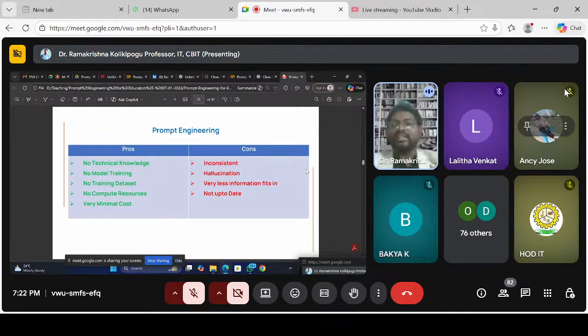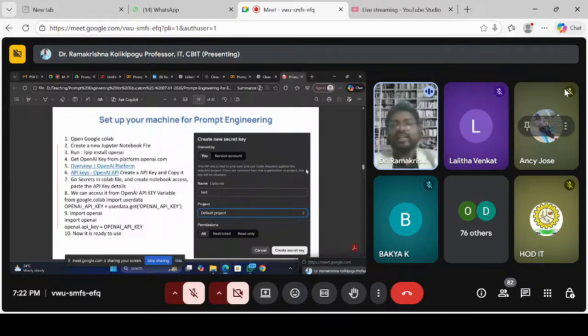You cannot give multiple pages of prompts to your LLMs, and they are not up to date, of course. These are the cons that prompt engineering is facing at this junction.